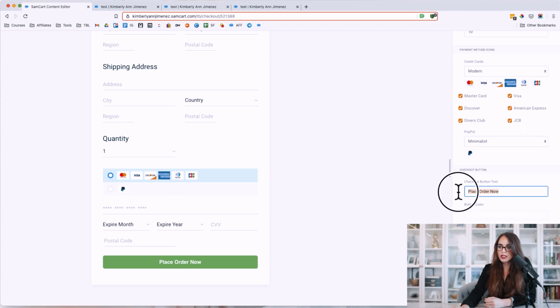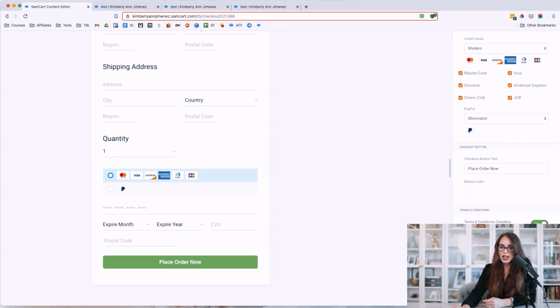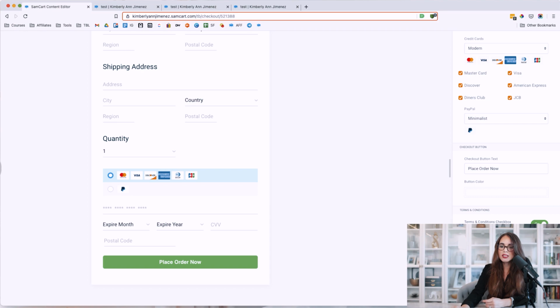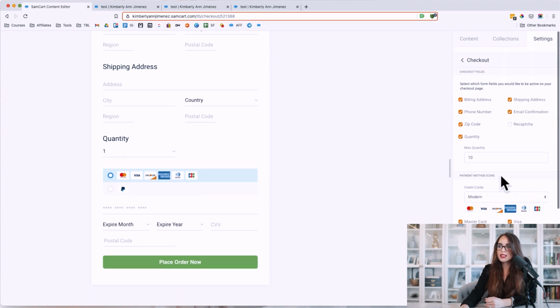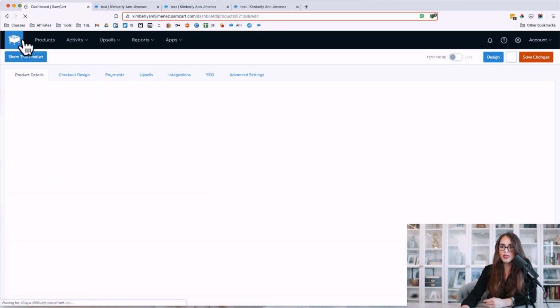And we can also customize the call to action on our button. You can enable terms and conditions, and you can add a URL right there. You can also show the currency symbol alongside the price. And all of this is really simple to set up. All right, so now that we have a basic iteration of our product, we're going to click publish, and then I'm going to go back and set up some extra stuff on the back end.